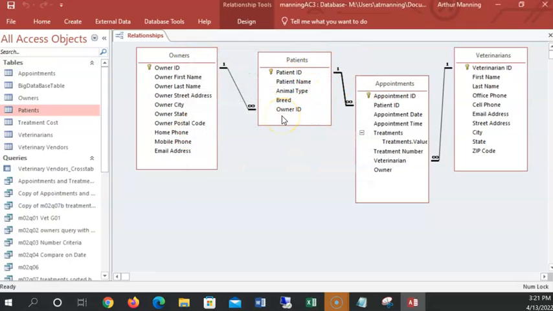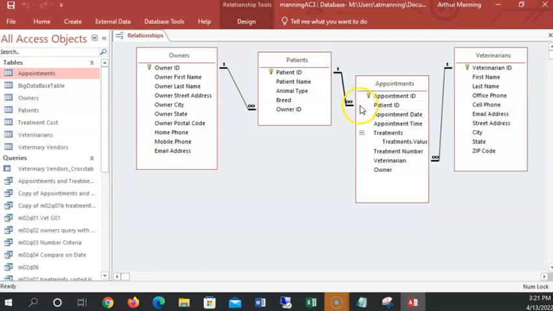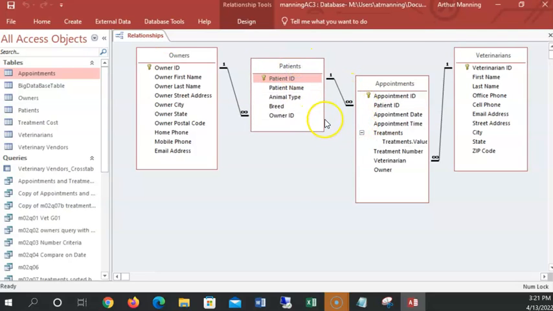Now, I may have messed up, but I'm making sure I'm not referring to a non-existent patient. I may have messed up on what the appointment patient was. So another lesson here is, if you're working with relationships, you can edit your tables, but you have to close them before you can update those. Okay, so let's see other relationships we have here.